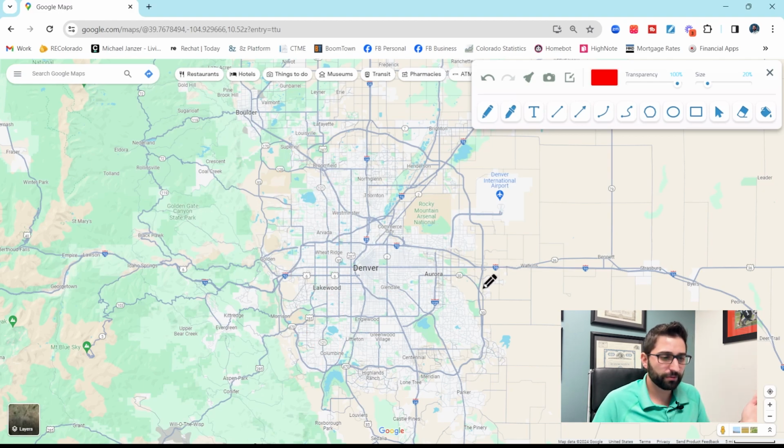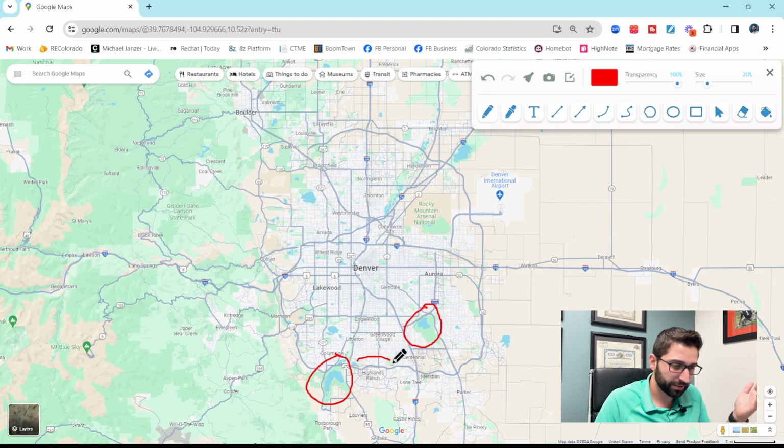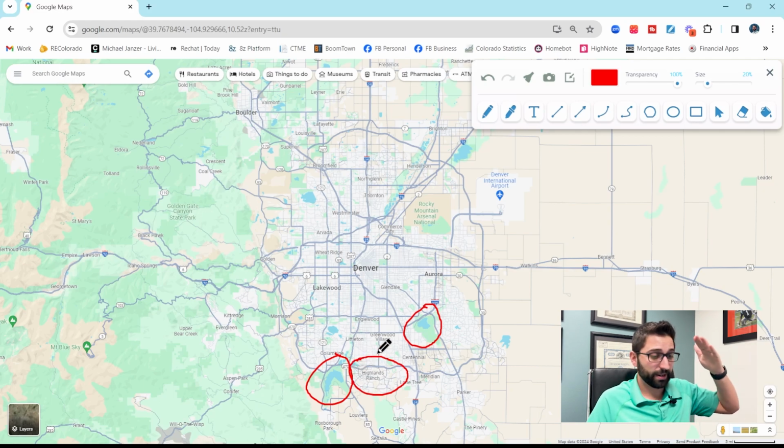Or maybe you're just looking for plenty of outdoor space where you can go on trails, take your dog for a walk or run, bike, I don't know what you do. Somewhere like that, I highly recommend getting around these areas. Highlands Ranch has lots of great trails. I was just out there the other day, and you can't go 3 minutes without a huge section of open space and just bike trails, dirt trails, so many throughout.